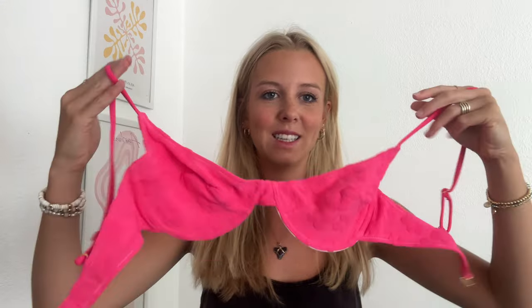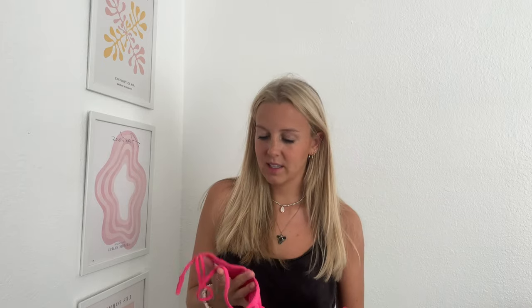I lied, they sent me four tops in the pink, so let me show you this one too. Koana really spoiled me. They sent me multiple tops for some, and then they sent me two tops and two bottoms for some of each color, so I can choose. Okay, so this is the bralette style one because it is bra shaped, but it doesn't have padding, so that's why I say bralette style. This doesn't do much for the girls, I'm not gonna lie, but maybe if I size down, because this is a size small, but also I don't think Koana has extra smalls.